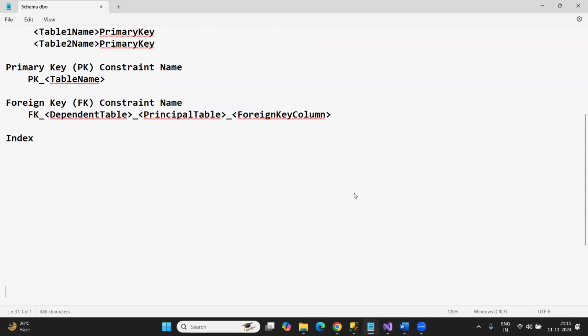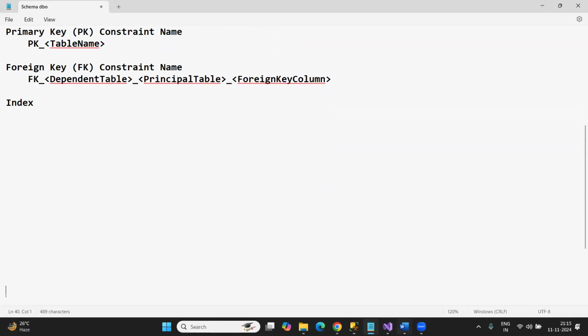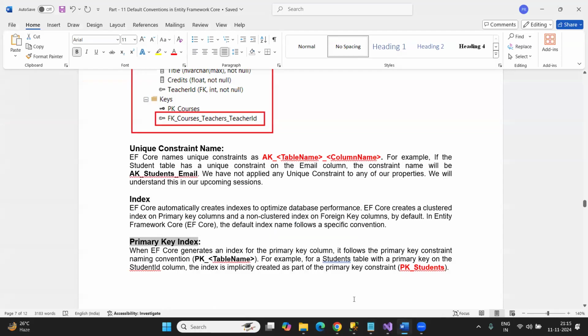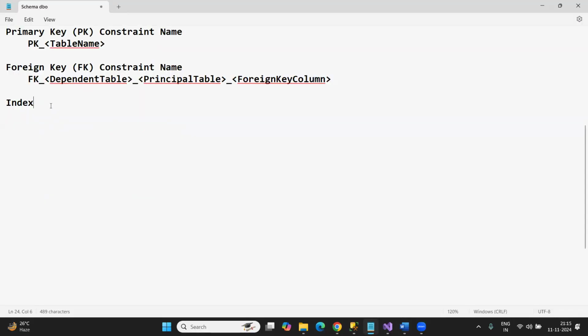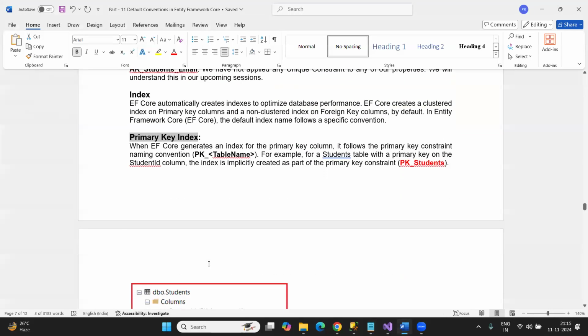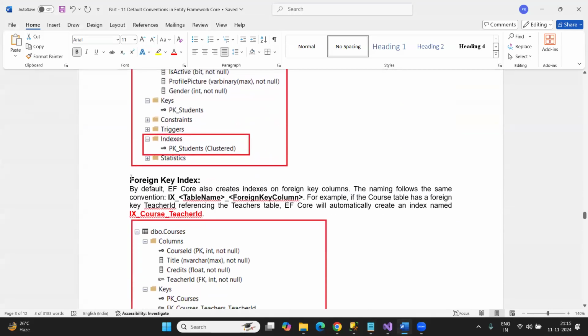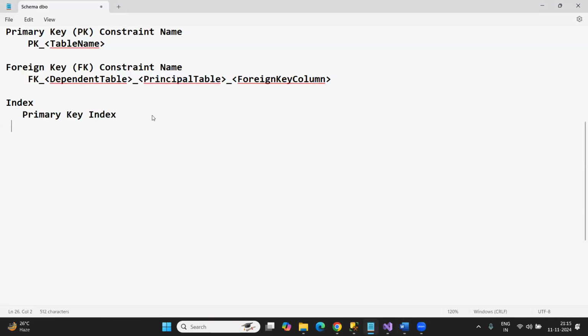Next is indexes, and there are two types of indexes. One is the clustered index, another is the non-clustered index. If you are creating a primary key column, then for the primary key column it is going to create a clustered index.